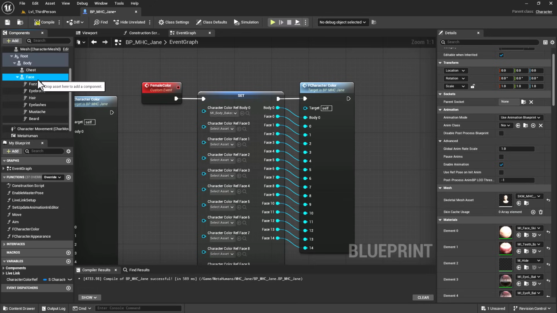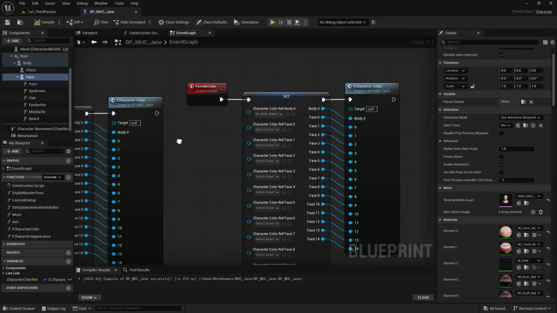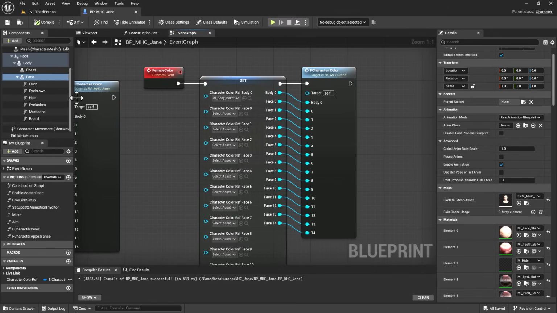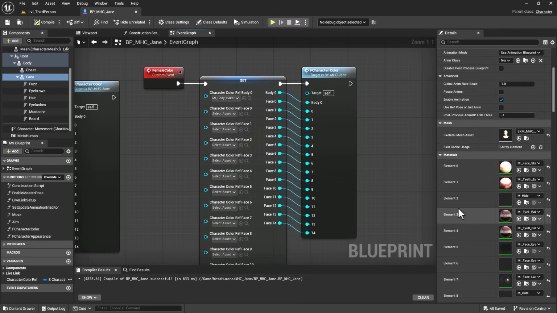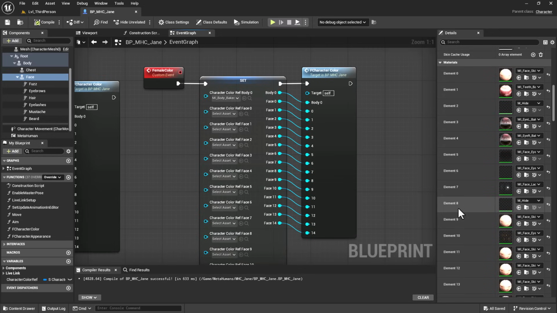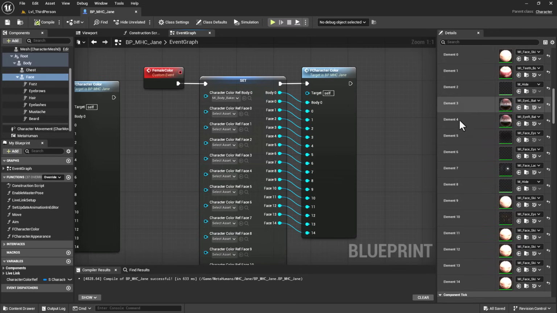So we're going to go back and select the face, right? We'll first do a compile and save. And then for the face, we need to select the face and scroll down until we get to the material. Now, this should look familiar. Look on the right here. You see this? 0 through 14. So what does that mean? You're going to hit each one of these and go all the way down and populate all these in order, okay? Now remember, make sure this is correct, because if any of these are messed up, it's going to look weird, okay? So all right, this is the part where I'm going to speed through the male and the female.